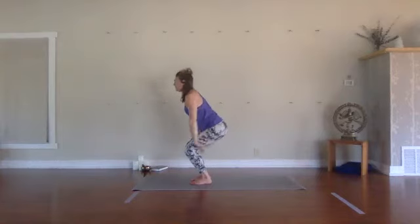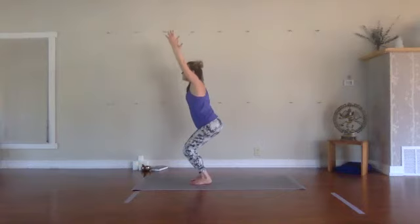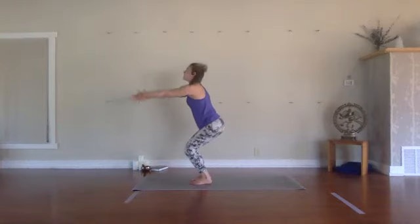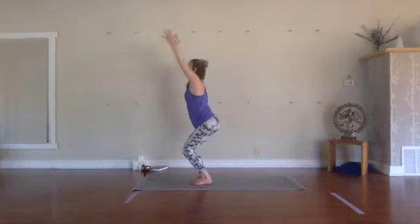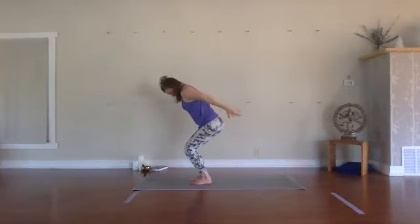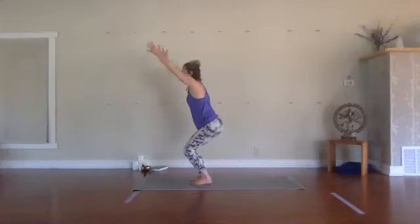And then sweep them forward and up. Gaze can follow. Use your glutes in this chair pose. Sweep the arms back. Gaze can go down. Palms face together. And then sweep the arms forward. Gaze up. One more time. Sweep the arms back. And then sweep the arms up and forward.